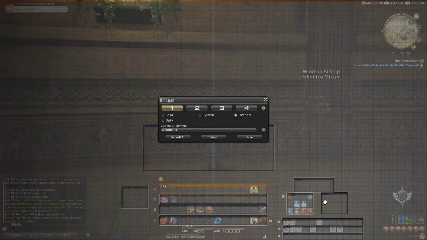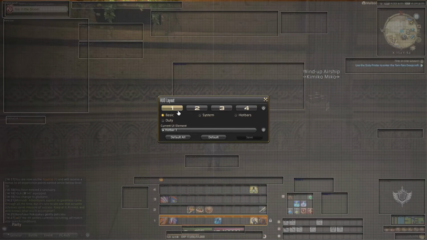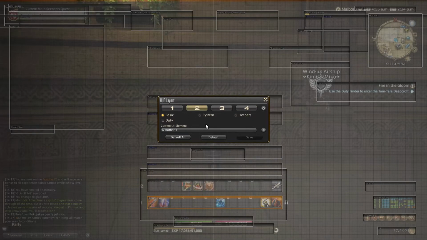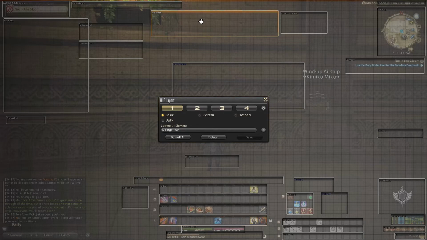And then I have the various other hotbars. I use 8, 9, and 10 for my changing of classes, which I will get through in a little while later in this video. Alternatively, if we go back to the basic here, you also have these that you can save. So if this is my regular layout, if I wanted to have a secondary type of layout, I could do that as well.